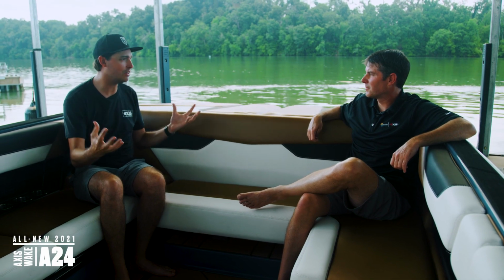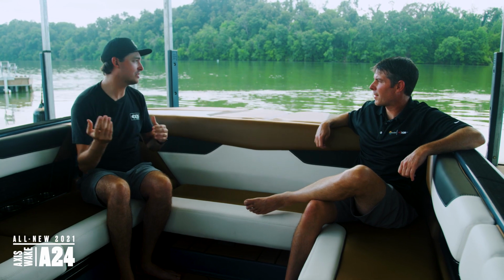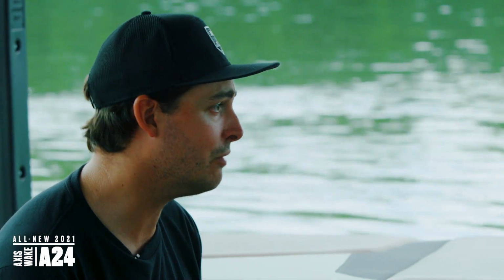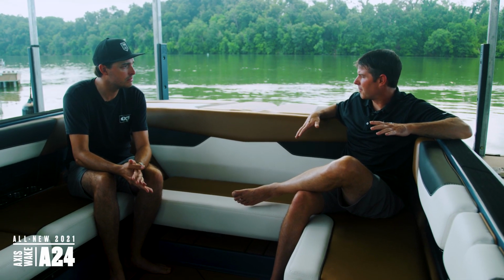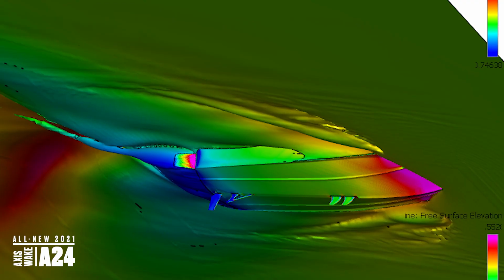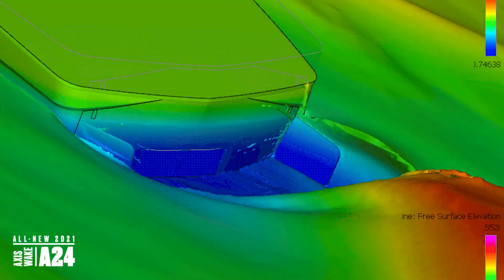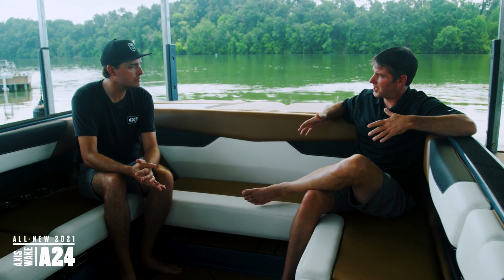What did you guys do with the hull to really make sure that not only it performs just cruising around, but also is delivering those killer wakes and waves that Axis and the A24 specifically is known for? Well, definitely, and like I said, we changed the hull slightly. We don't like to do a whole lot of major changes. What we do is we run it through a CFD program, which is computational fluid dynamics, so we can see the interactions of the surf gates, the power wedge, the manual wedge. We can kind of get an idea of what that surf wave looks like and how efficient this hull is, and can we push it with that variety of engines that we offer.